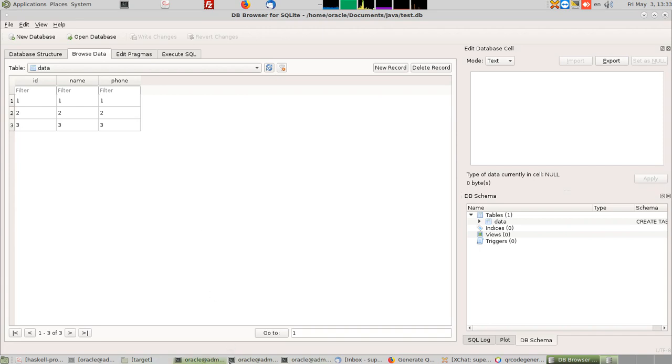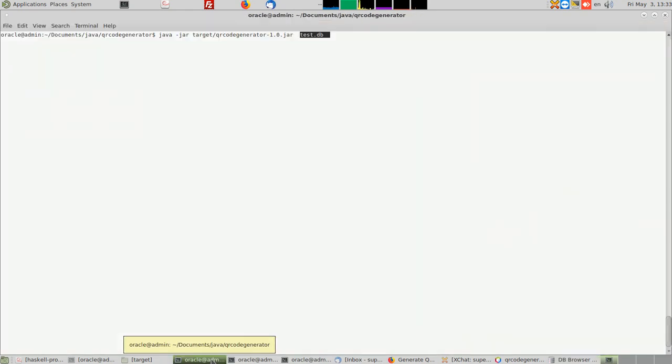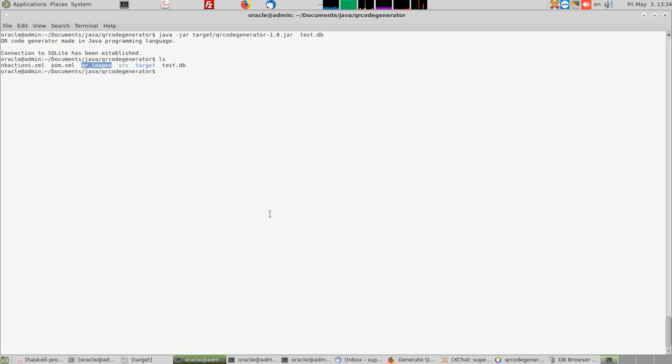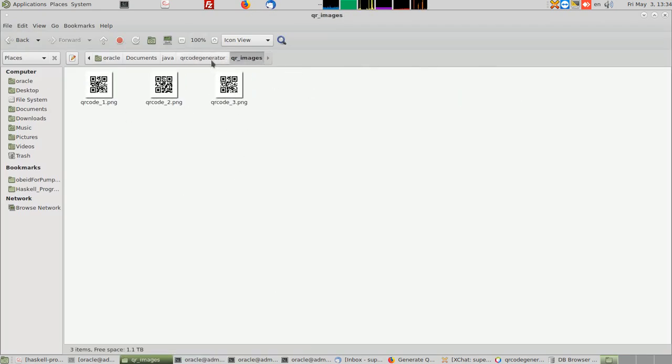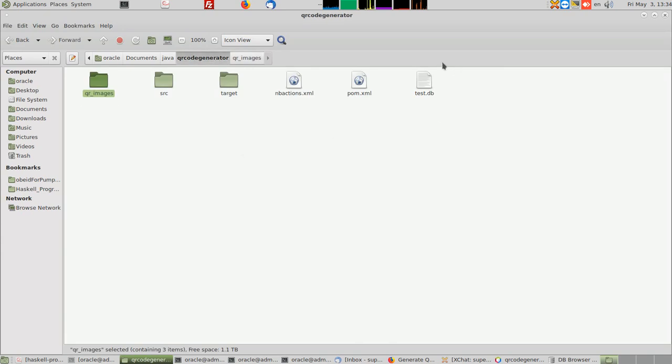So if I use this test file, it will generate the QR codes and put the files inside this folder. This is the QR images folder, in the same directory as the database.